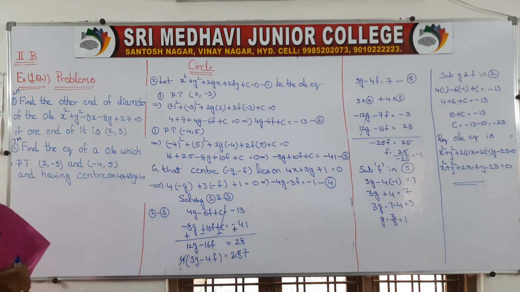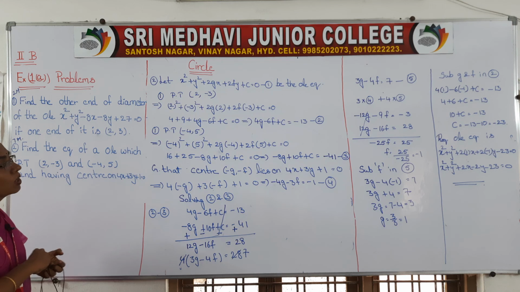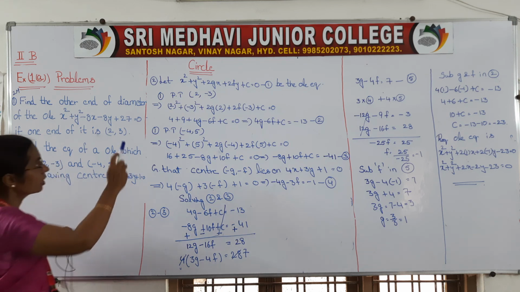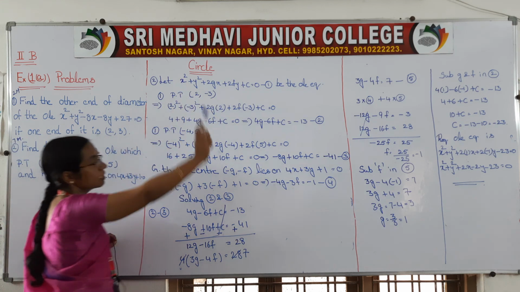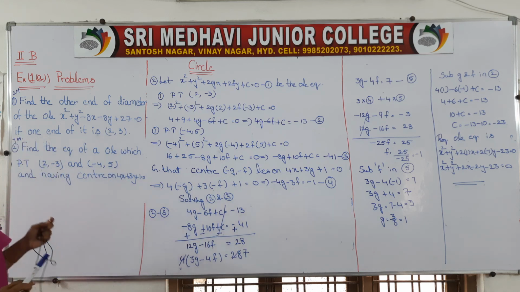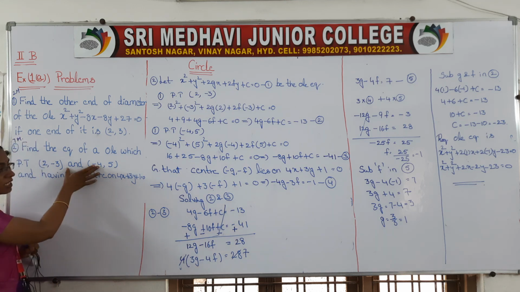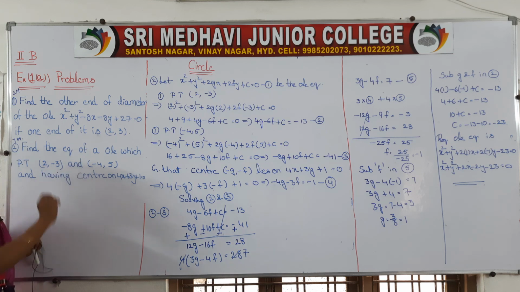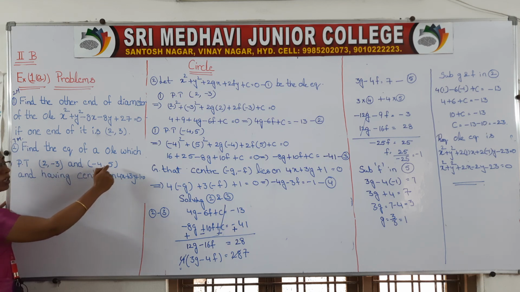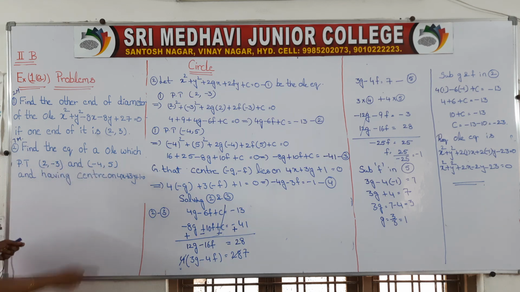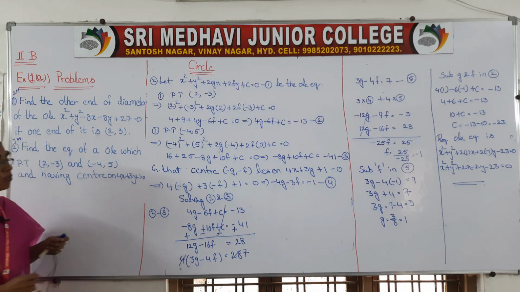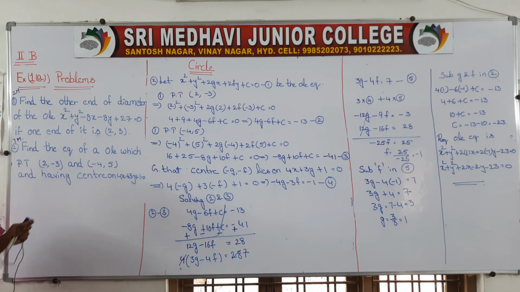Very important 7 marks question. So observe carefully here. First we have to consider the general equation as our required circle equation. Actually here 3 conditions are given to us. With these 3 pieces of information we have to find the required circle equation. What is that? The circle passes through the point 2 comma minus 3, the circle passes through the point minus 4 comma 5, and the center lies on the line 4x plus 3y plus 1 is equal to 0.